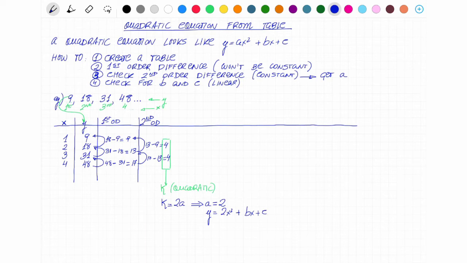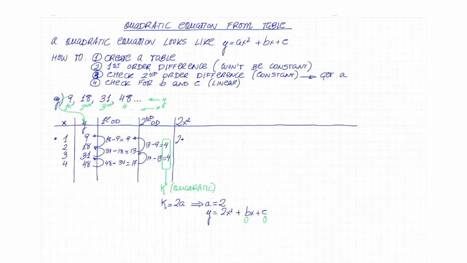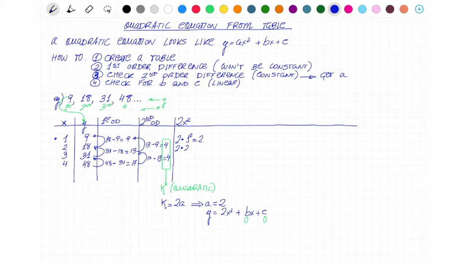So what you do is you ask yourself, what if I only had 2x squared? So if this b and this c would be 0, what could I see? And you come here, and from here you could see a 2 times 1 squared. Not that you would write this, but that could be a 2. Then would you see a 2 times 2 squared?